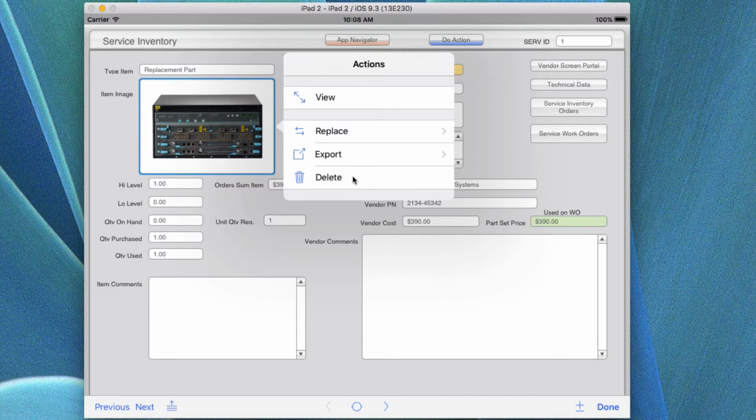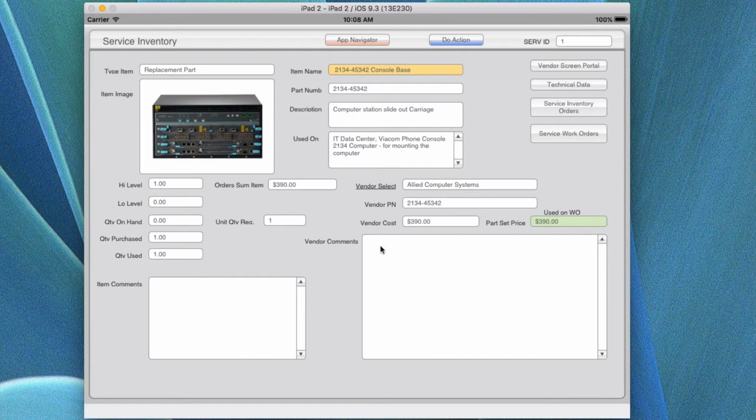It's not a good practice to delete them because they're historical and used for trend analysis for different things. Especially when you're buying inventory items, you're going to want to know how many times you bought it, where you bought it, who you bought it from, and the history down here in comments for the vendor that supports the information about the item you bought from that vendor.